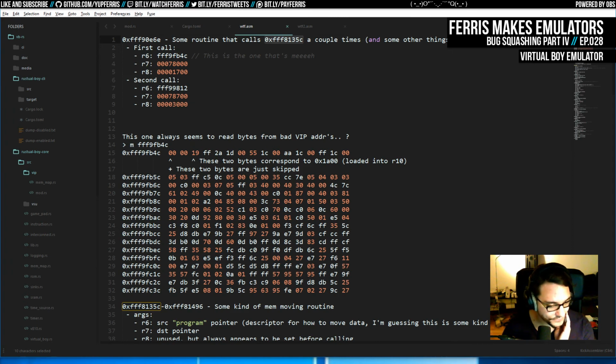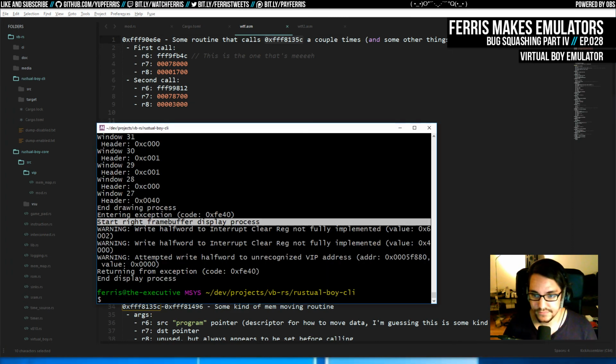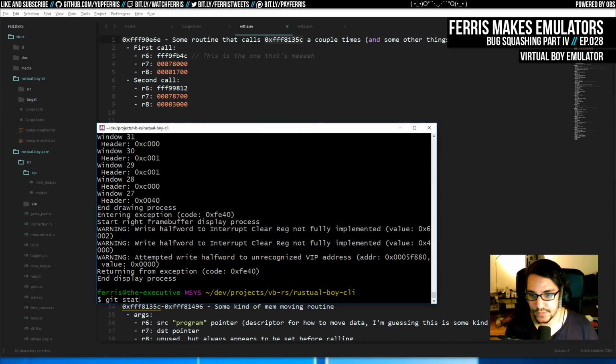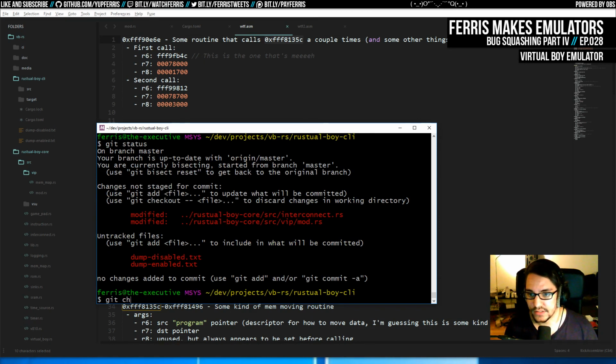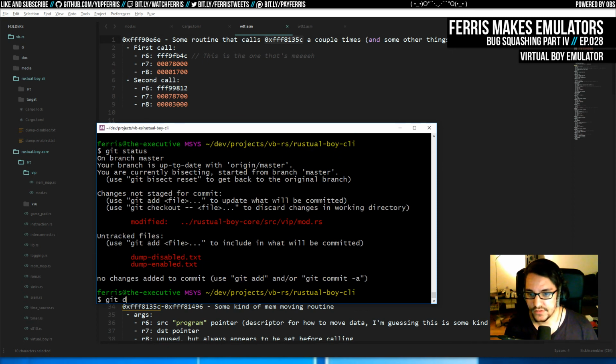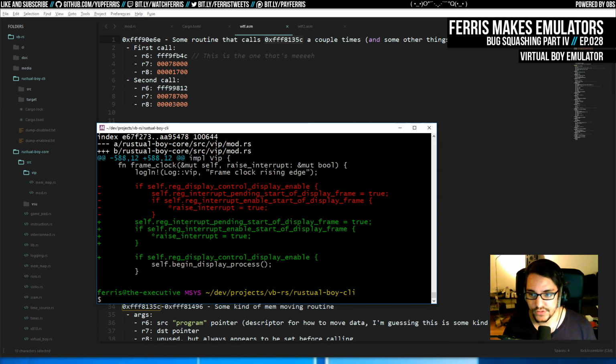Is that the change we did here, actually? The interconnect was from last time. This change here, I'm pretty sure this is going to be correct.